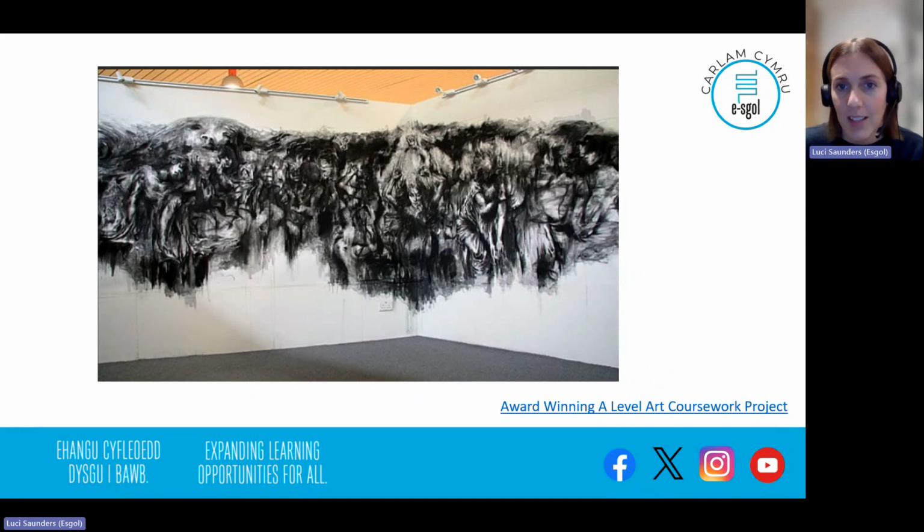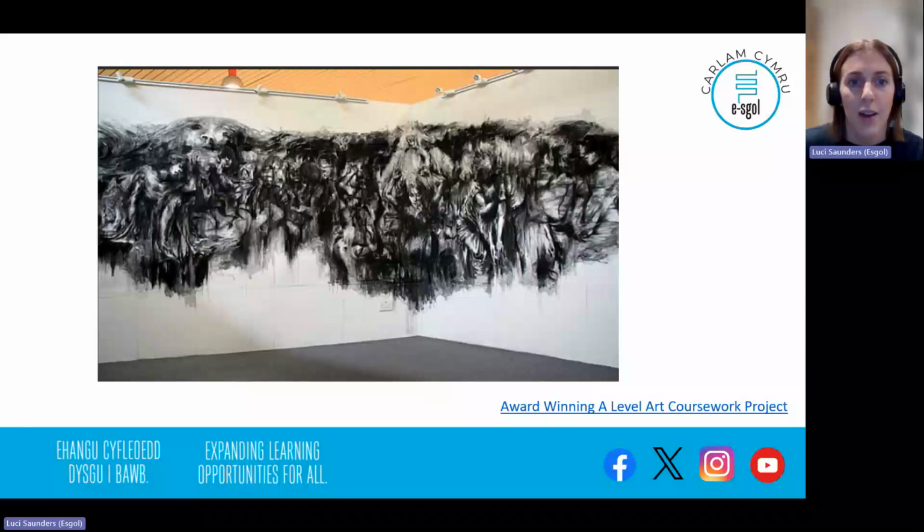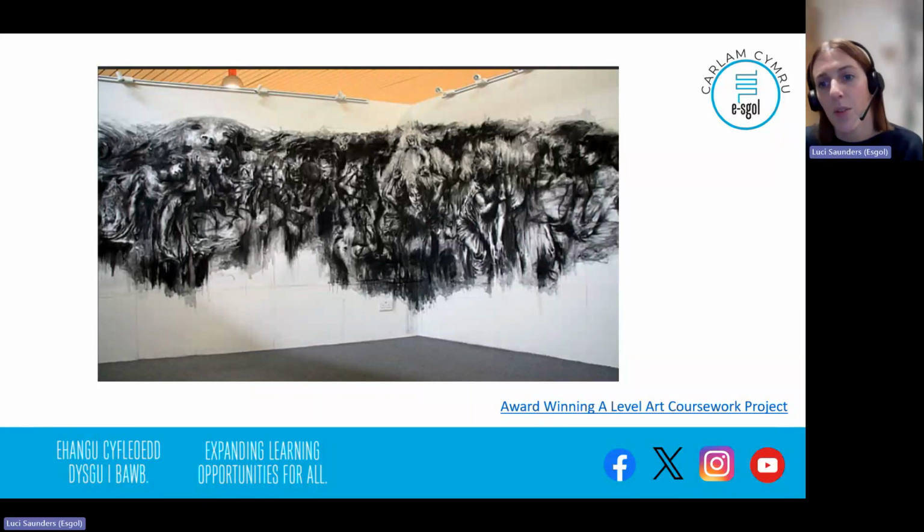So just to point things out if it isn't clear on your screen, there are figures within these charcoal drawings. So there are faces and arms and bodies, and the edges are sort of blurred. It's relatively central on the paper or wall, but there's a bit more negative space at the bottom than there is at the top. At the top, it certainly isn't like a parallel line, but it's a relatively even amount of negative space. Whereas at the bottom, it kind of weaves up and down a bit more. There's a little bit more negative space in some places.